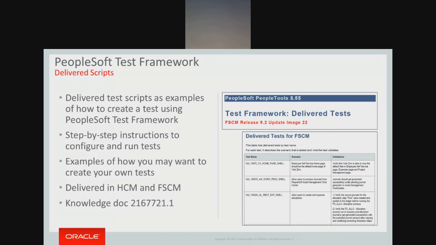Hopefully that makes sense. The test framework is very PeopleSoft metadata aware, and what that means is that you can compare your use of the system using the usage monitor and find out which areas you should be testing.